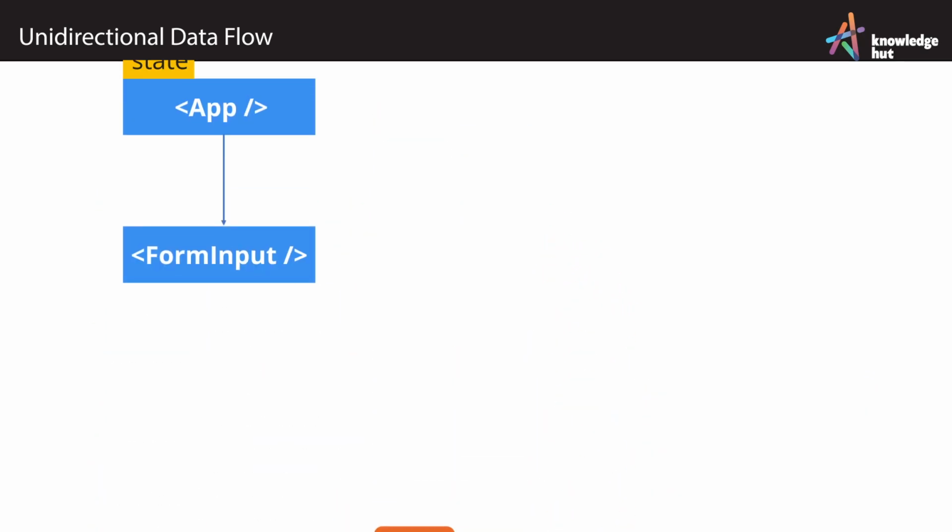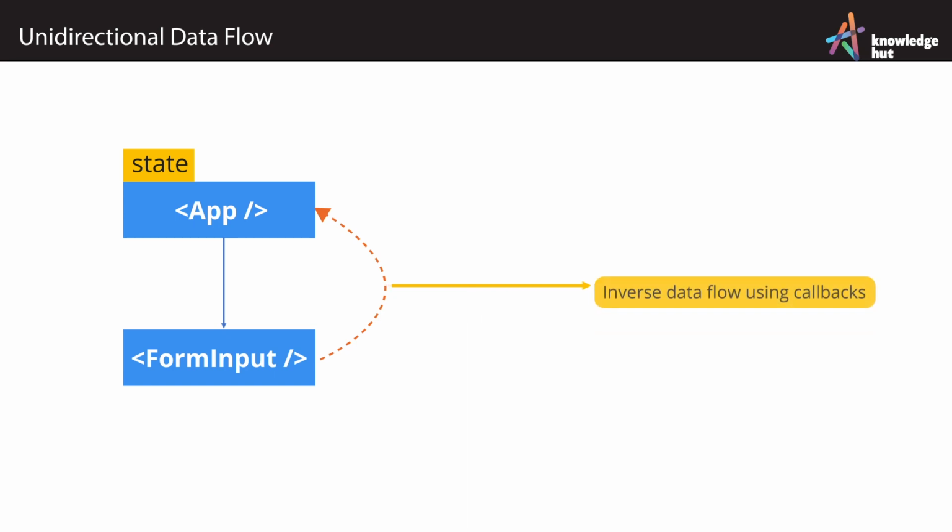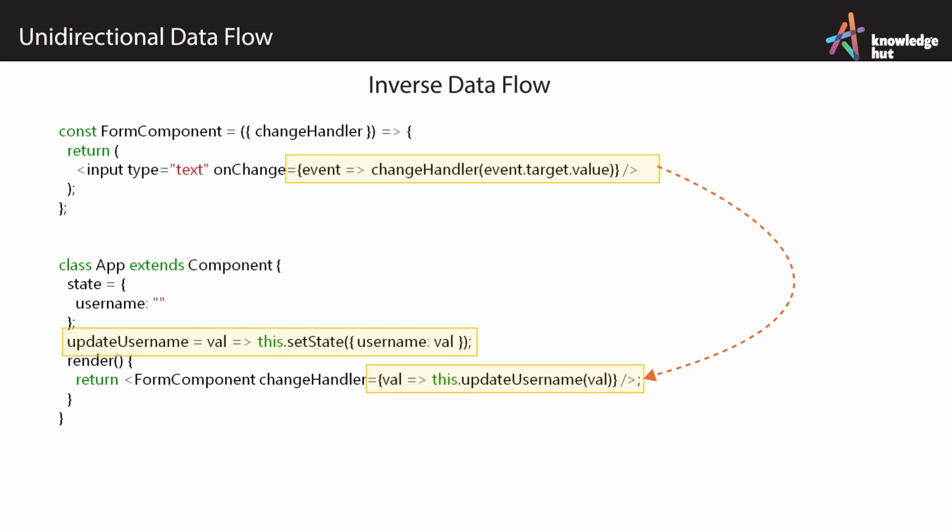Now, having said all this, what if a component wants to send data back up the chain to a parent? For instance, a form field component would like to send data back to the parent to update a state variable. In this case, we can implement an inverse data flow by implementing callbacks in props to run functions on the parent that actually update the state. Here you can see a form component that invokes a function in a prop whenever its contents change. The actual function, however, still resides in the parent.